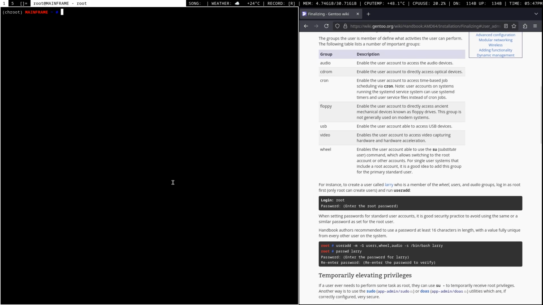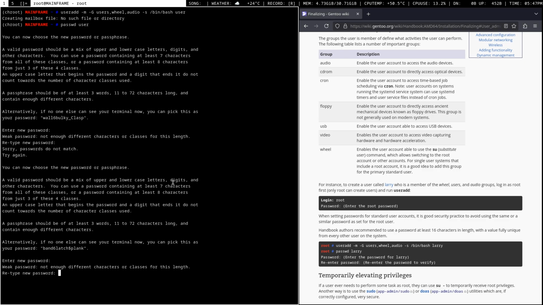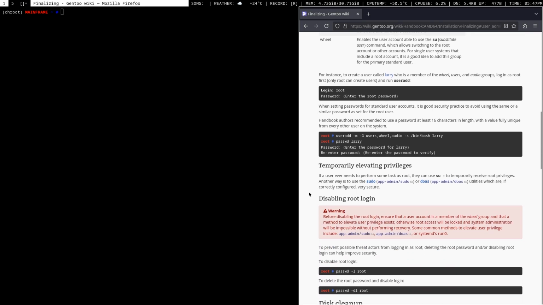But for you, set your password securely. Now, to get a user set up, for me, this is going to be user. Now, set the user password with passwd. The root password and your user password shouldn't be the same. They should be different.